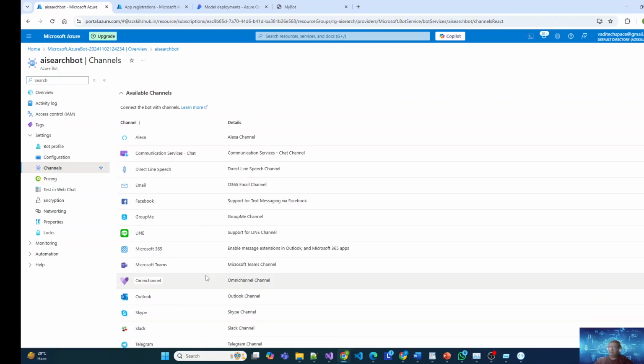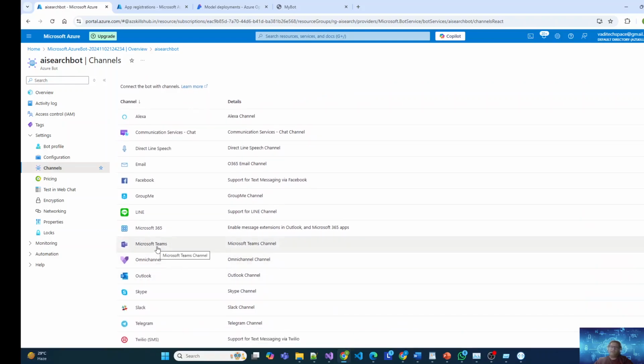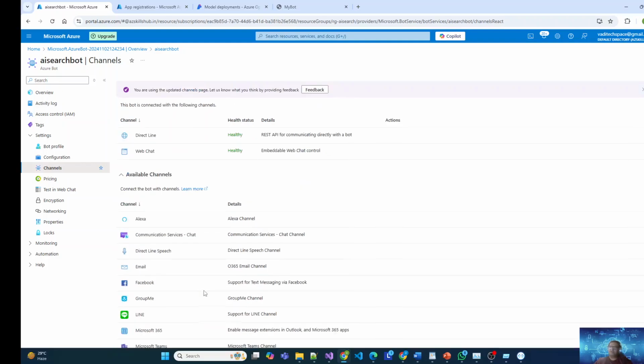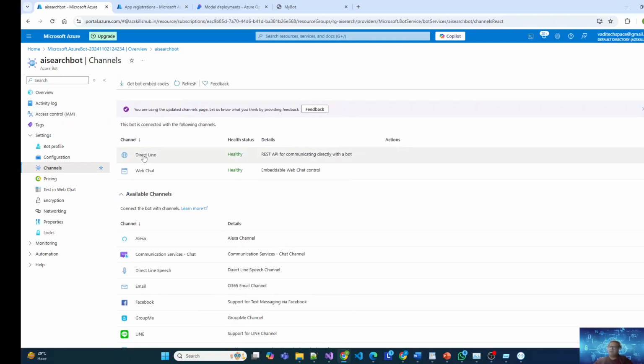For example, if you want to add it in Teams, then there are some configurations which you need to do, and you can go ahead and deploy it in Teams as well. So this is very powerful. You can explore these channels. So direct line is something which we will be using in our example here for the chat client. Let me show you the chat client.